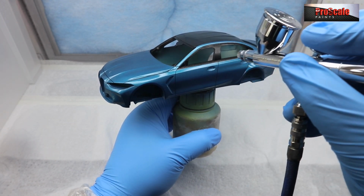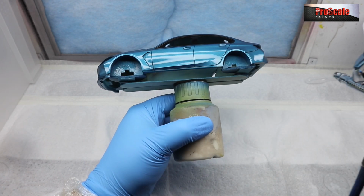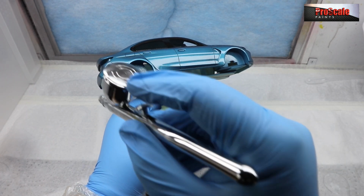Again, we've still got a little bit of a distance from the model. The 0.5's got a great pattern on it. And there we go. Absolutely spot on. Just get the bottom edge of that sill. And again, repeat the other side.